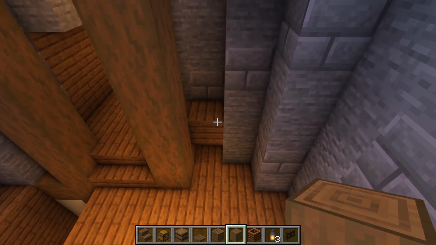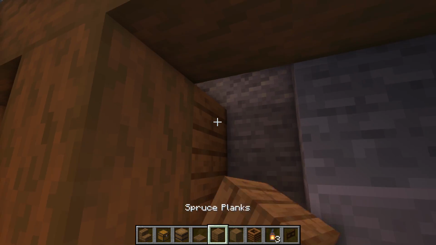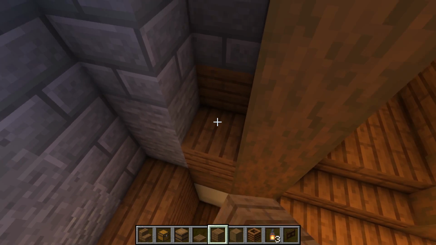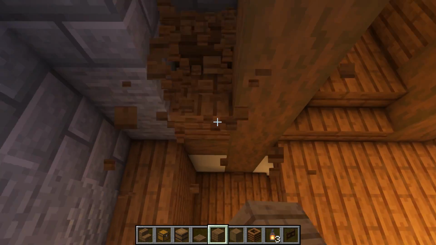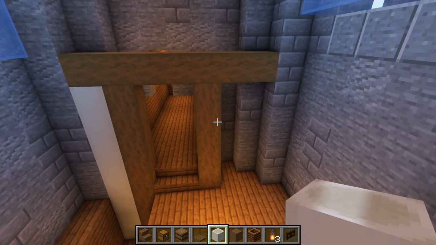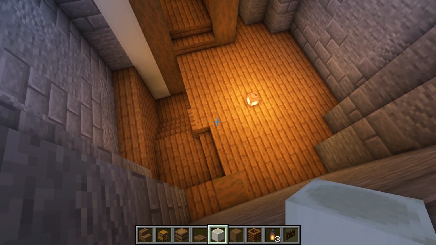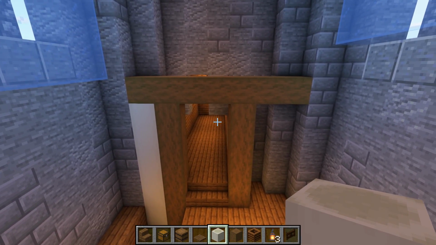Yeah, I think that's good. And then if we get rid of that one for the moment, we can go ahead and put in some planks at the back there. This section here, we're just going to fill with planks. And in fact, let's actually change that. Let's get rid of that. We'll actually bring the white concrete, the white bone blocks up like this. Okay, so I want to turn this into the king's kind of study room.